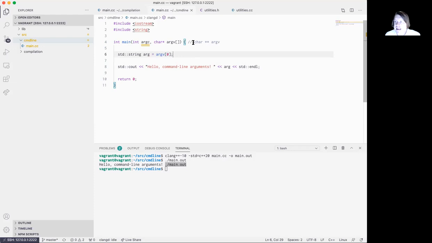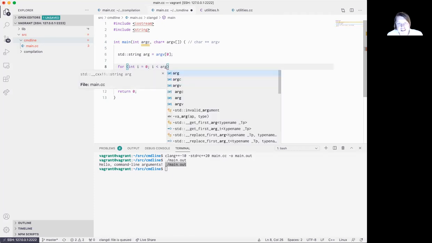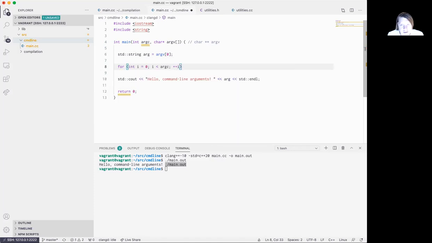So how can I get an idea of the number of arguments that are passed in? How can I ensure that the proper number of arguments that I'm expecting are passed in? We'll see what we can do with this. If I wanted to look at each of the arguments passed into my program, I could do something like for i is initialized to 0, i is less than argc, increment i.